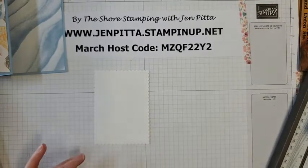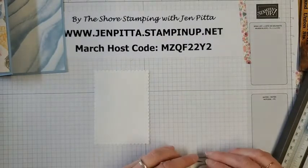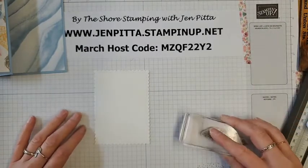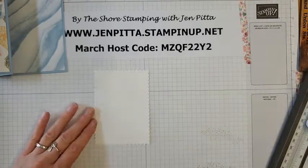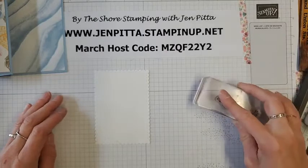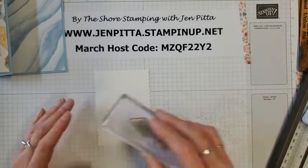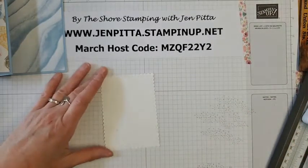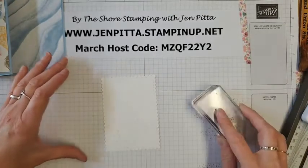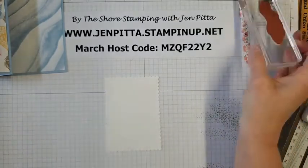I'm going to use Sahara Sand because that is actually the color in the paper. Okay. The shell bundle is beautiful. I'm actually using the old Seaside Notions with this one. Do I want to do full strength? I actually think I'm going to do Stamped Off here. And we're going to just do some little splatters. And I'm going to go up a little bit higher, I think, too. It's kind of like that. And kind of go in the middle there, just to even that out. Totally just winging that. Okay, so I think that will be good.